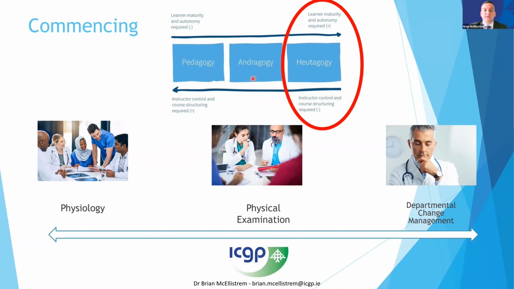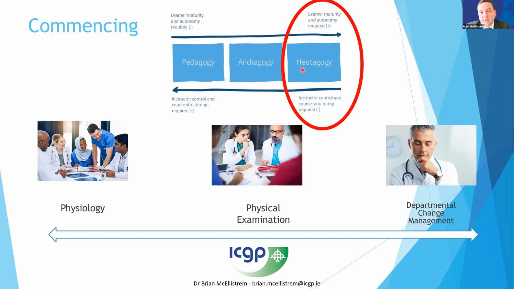Andragogy is probably the next way of describing it in terms of maturity. That's where adult learning generally is described as andragogy and heutagogy, which we're touching on in a minute. And in andragogy, you have somebody who has a problem generally, and it's their problem, and they need to equip themselves with the knowledge to get through it, with a little bit of support from others. I guess there's always support, but the difference with andragogy is that you're less reliant than you are in pedagogy on being told what to do. You more proactively go out, you seek out your own learning needs, and then you find resources and ways of addressing them, basically. And then finally, there's heutagogy.